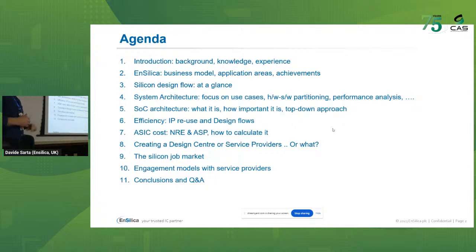And then I would like to give you a view of the silicon job market at the moment, where we are. By job market, I really mean how many people, what kind of profile, and where we are worldwide, not just Brazil or Europe. Do we need silicon designers? There is a shortage. There is no shortage. What is the future? Where we are? Projections. That's the argument there.